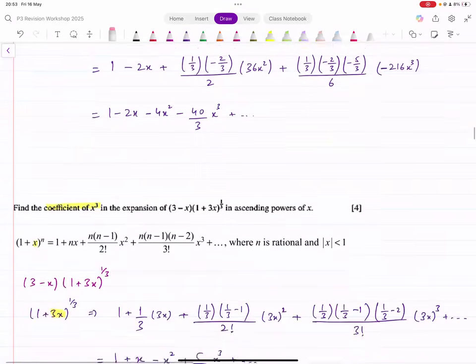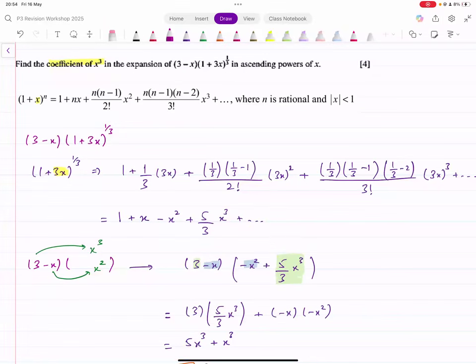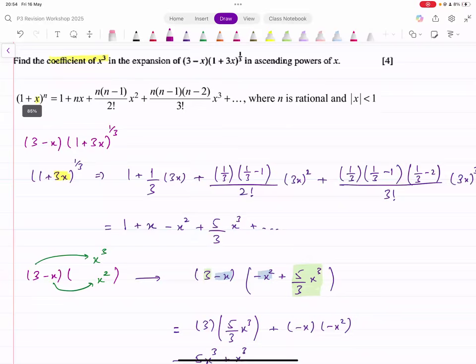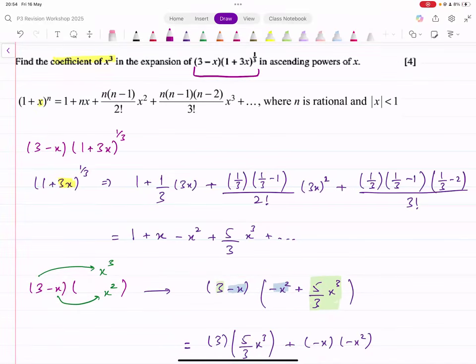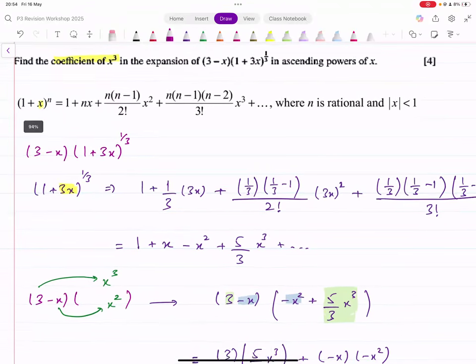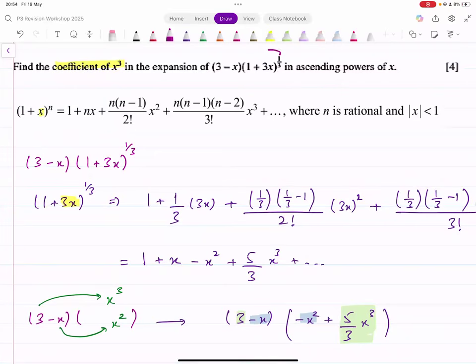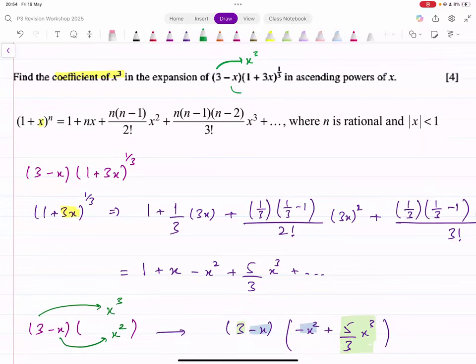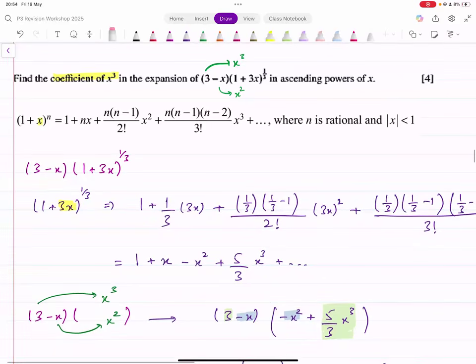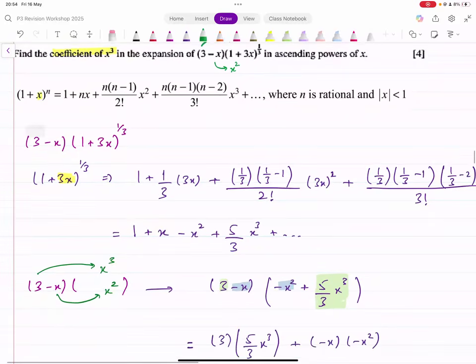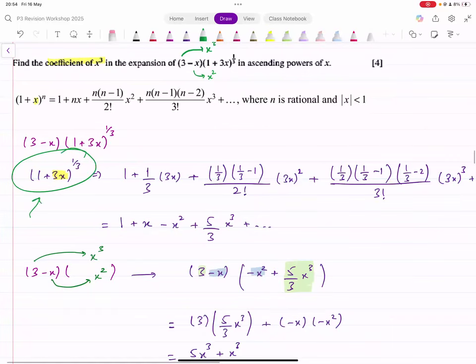Now, you can get questions like P1 binomial in this case sometimes as well. For example, they have a product like this, and they're asking for the coefficient of x cubed in this expansion. How would you find that? If we want x cubed, which terms do we want from this expansion? 3 will have to be multiplied by x cubed. To get x cubed, x will have to be multiplied by x squared. So from this expansion, we need x squared and x cubed. So we have to expand that up to x cubed. We expand that expression up to the term in x cubed like this.